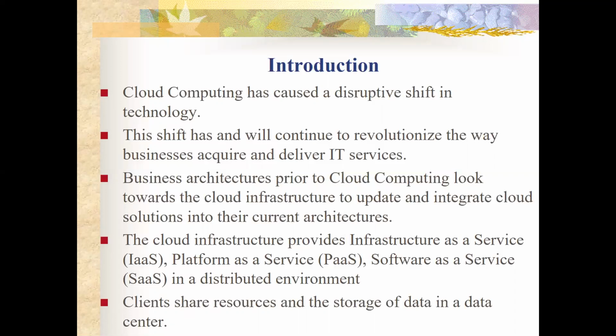Cloud computing has caused a disruptive shift in technology. This shift has and will continue to revolutionize the way businesses acquire and deliver information technology service. Business architectures prior to cloud computing look toward the cloud infrastructure to update and integrate cloud solutions into their current architecture. The cloud infrastructure provides infrastructure as a service, platform as a service, and software as a service in a distributed environment. We discussed these three services already.